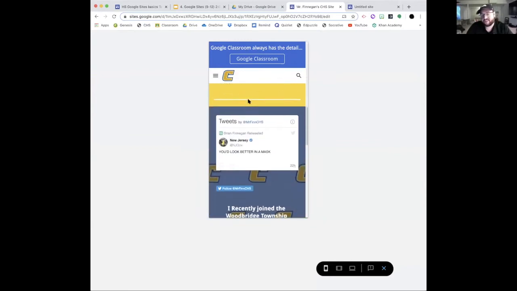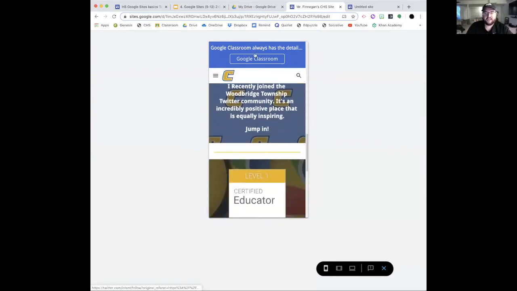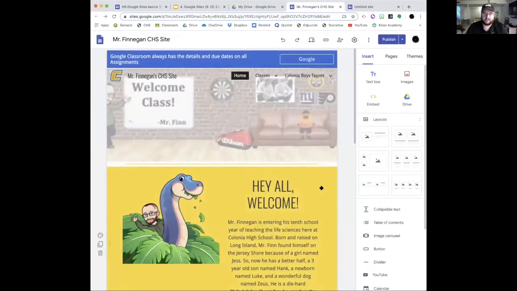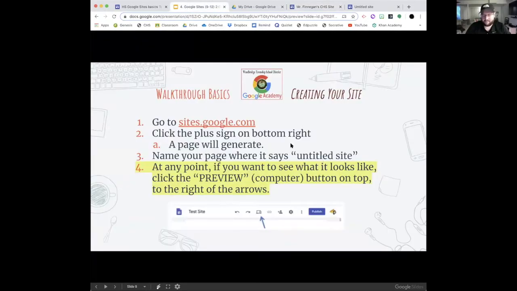So these are things you might want to consider, and that's why I'm saying your preview button is your best friend. Then if you hit this X on the bottom, you get out of preview mode, and you're right back to building, changing whatever you want. And this is your save button over here. So you'll get to a point where you'll want to save all that stuff. We'll get more to that later. So, okay. Hopping back, moving on.